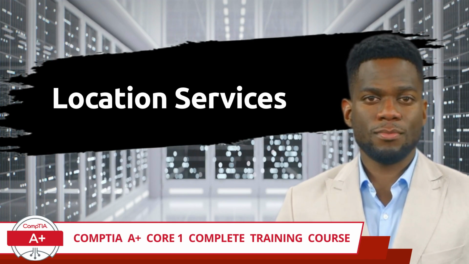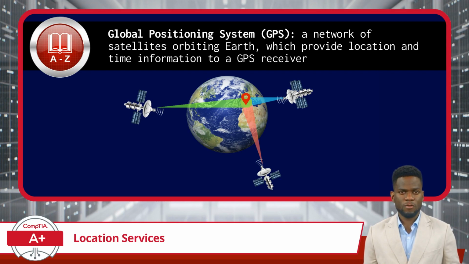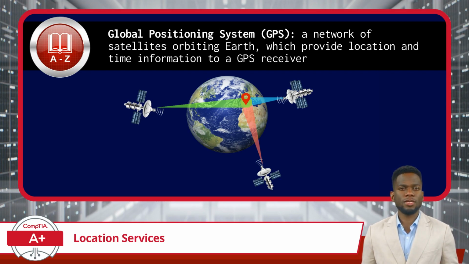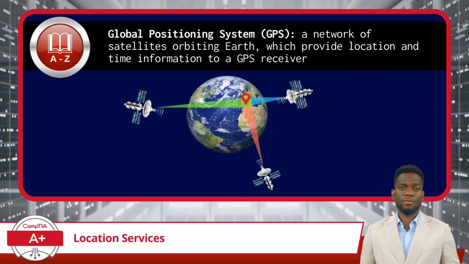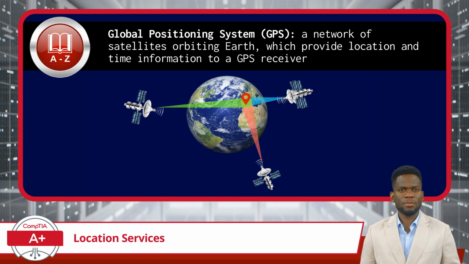Location services. In today's interconnected world, mobile device location services are the invisible threads that weave together our digital experiences with the physical world. That is why this video will assist you in understanding how these services pinpoint our location and interact with the technology around us. Let's begin with the basics.